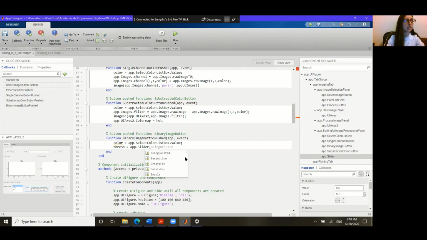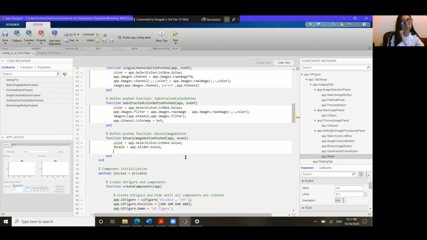And then after that, we select the value of the slider dot value. This will tell us, 0.5 is the default, but then it will tell us which one we need. So here we start with the process that we already explained.